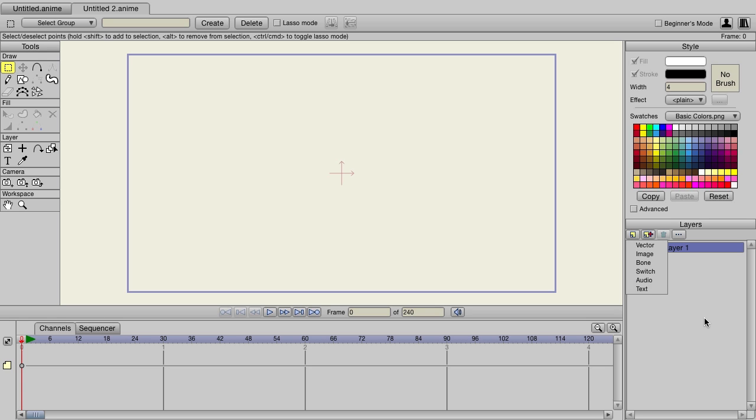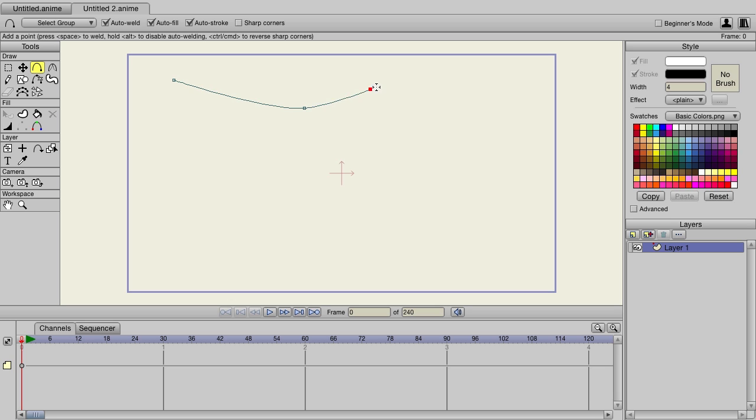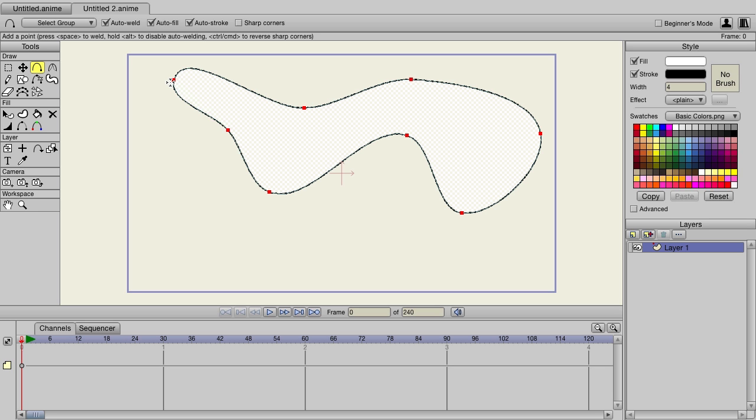Right now, I'm going to start with layer one. We can come over here and we have access to a variety of drawing tools. We can use the add point tool to just add points on the canvas. So if I click and drag, you can see I have 2 points. If I release and then click and drag again, you can see I can continue on adding points to this object. And I can keep going and make it as elaborate as I want it to be. Once you're done, if you want, you can close off the shape by putting your cursor near the first point and releasing. Now the object is closed in and we have a completed shape.